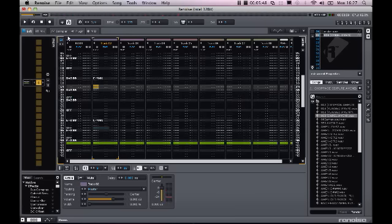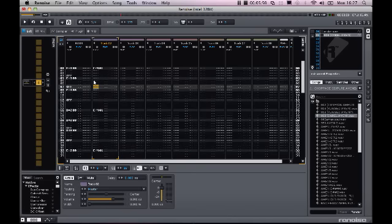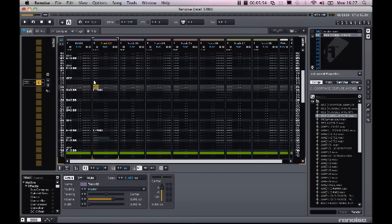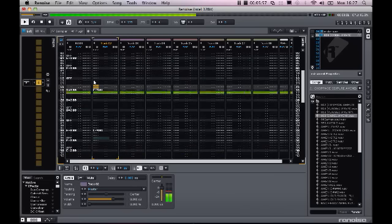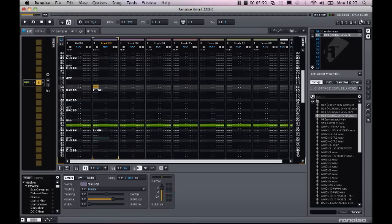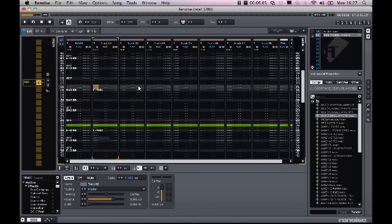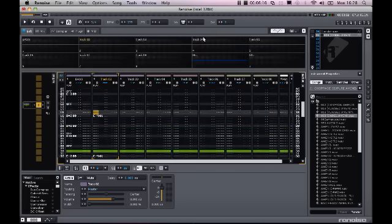Well, that's still sounding wonky. Now, why is that? What have I done? This is a puzzle. This doesn't seem like it's in time. Maybe you're going to have to move this down a bit. Okay, let's have a look. Just time this up to the metronome a bit. Okay, guys, this is a real live troubleshoot.